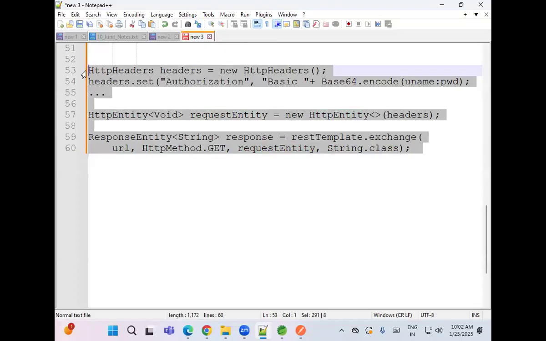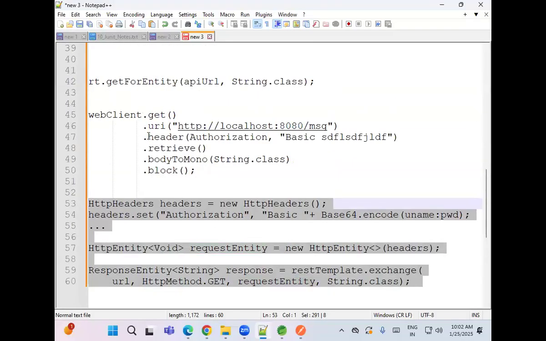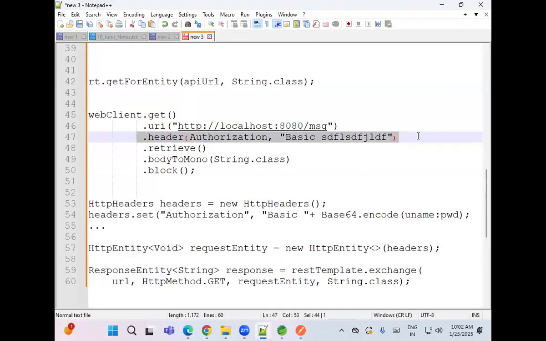by using REST template. Same thing, if you want to access it using web client, this is the approach you need to follow. Programmatically, when you are accessing secured REST APIs, you need to send the header in the request, then only it will allow you to access. Otherwise, it will not allow you. From the browser, we use the login page. From Postman, we send authentication details.